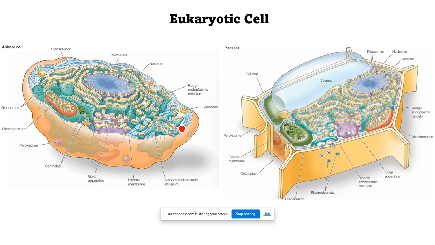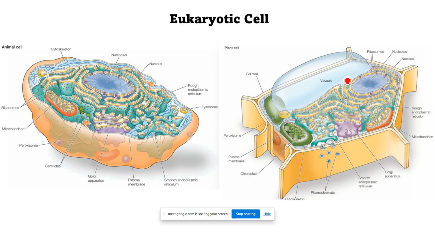One of the main differences between prokaryotic and eukaryotic cells is that eukaryotic cells have membrane-bound organelles. You see there are different types of organelles present inside the cell, starting from the mitochondria, peroxisome, centrioles, Golgi complex, endoplasmic reticulum, nucleus. And if you look at the nucleus, it is surrounded by a nuclear membrane, right? The nuclear membrane has pores which are called the nuclear pore complex. We will look at each of these organelles in more detail.